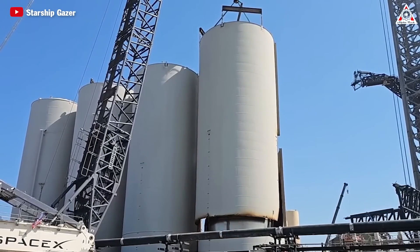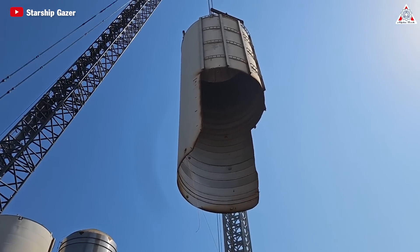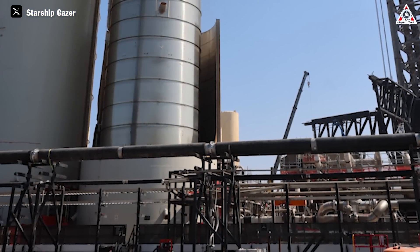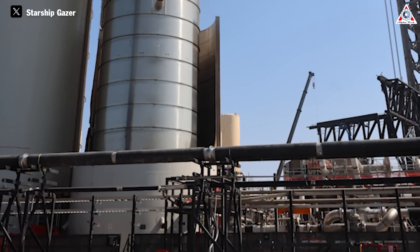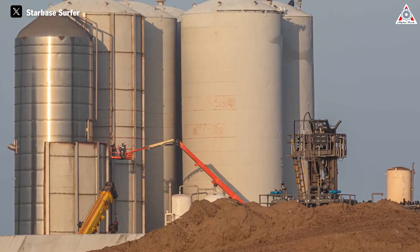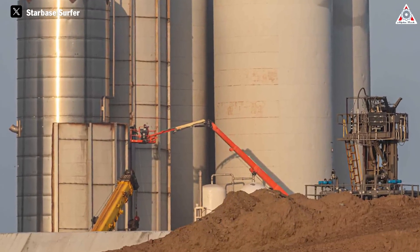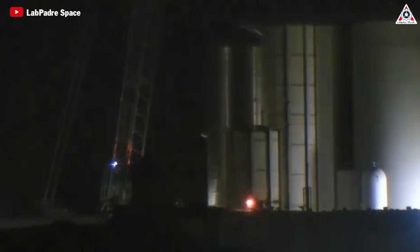By the end of the day, the tank shell was successfully lifted and meticulously cut into smaller, easily removable pieces. However, there was still a portion remaining. Due to recent additions of support beams, the tank shell couldn't be fully lifted, so only a part of the top beam was removed at the first lifting to counterbalance the outer frame. The lower rear portion was left behind, still bolted to the ground, and would be lifted separately. It wasn't until the evening of April 22nd that SpaceX completely removed the remaining bottom portion of the tank shell.